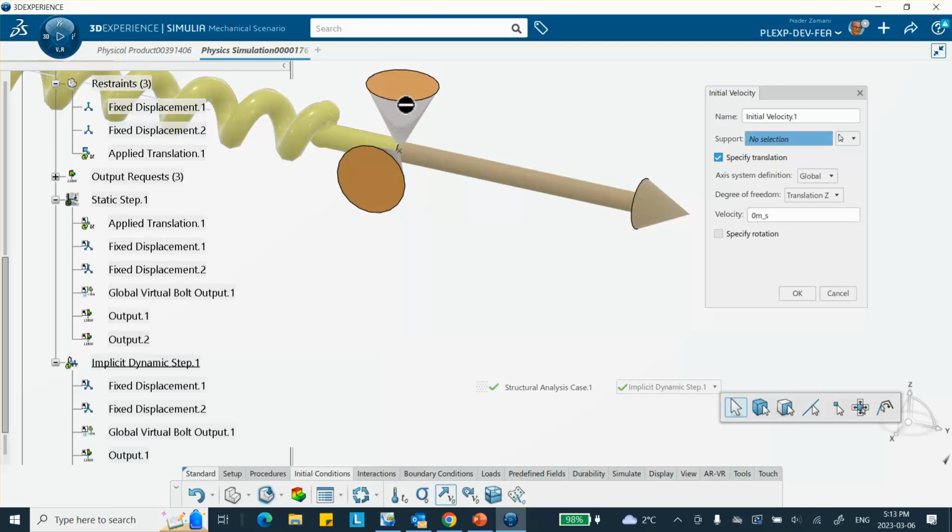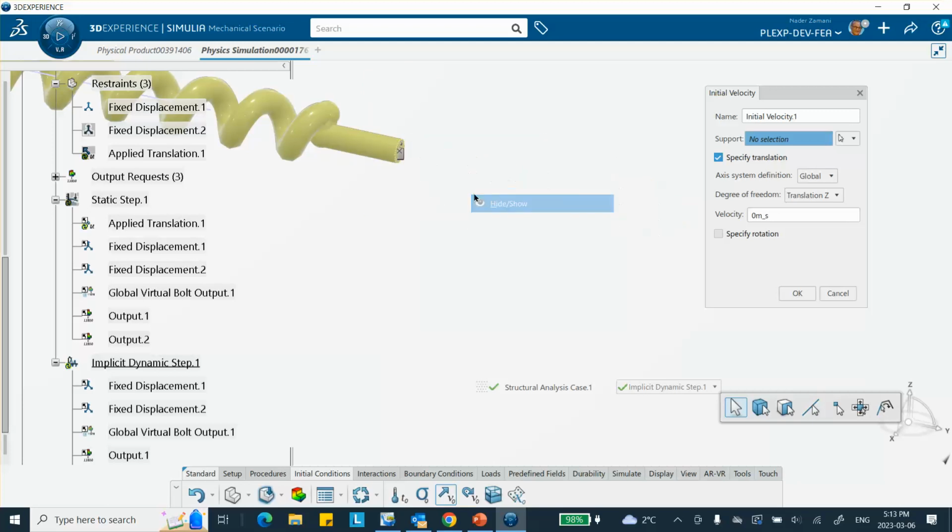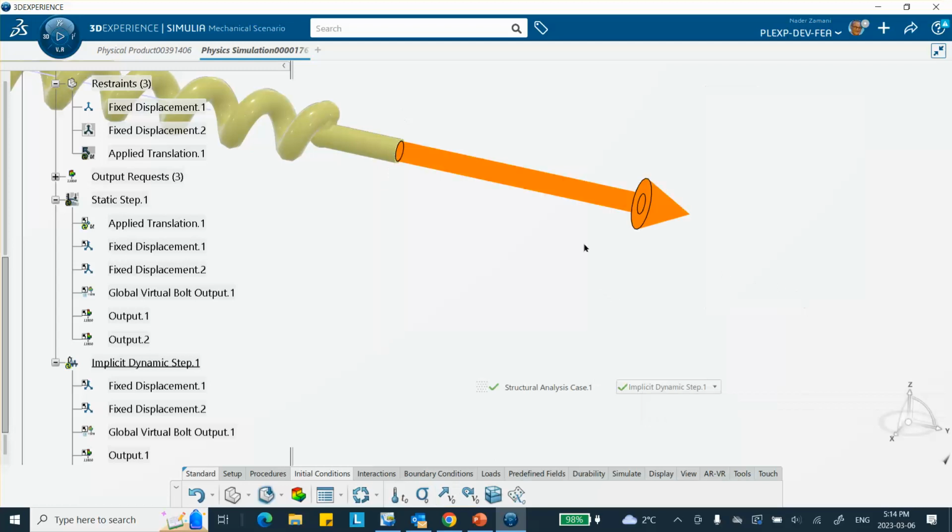If you're still having a hard time, hide some of this stuff. There. In the direction Y, by the amount 0.01 meters per second, which is 10 millimeters per second, right? Good. That's pretty much it.